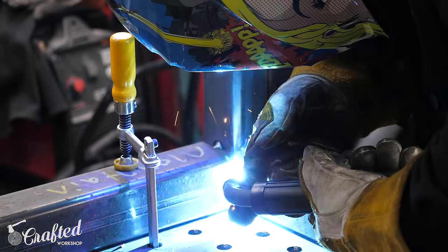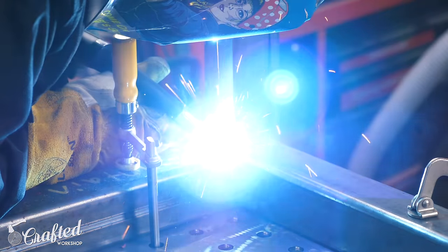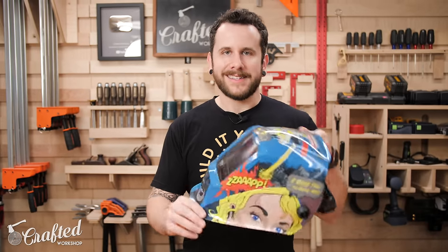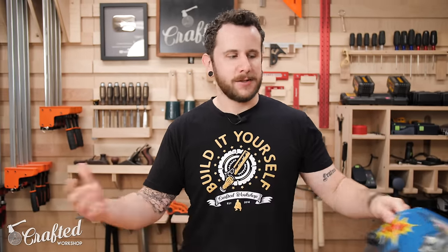Ben U8 has done a big series on metalworking for beginners. I've been doing a lot more welding and metalworking over the last year, and I feel like I've gotten a lot better at it — it's really opened up a new way for me to make stuff. Before we get started, I want to say I'm not including welding safety gear as part of this list. You should always wear a welding hood, a welding jacket, all that kind of stuff.